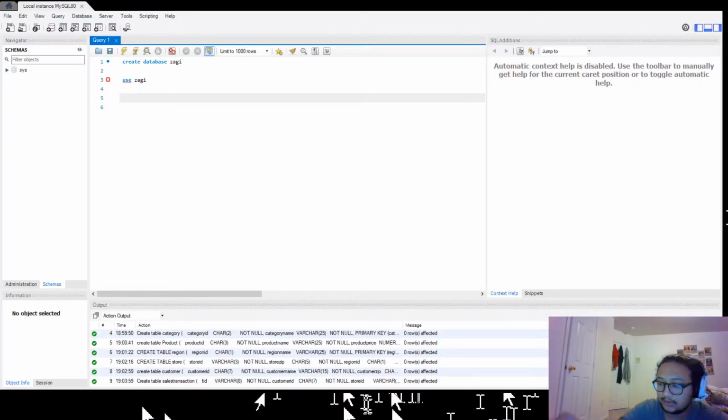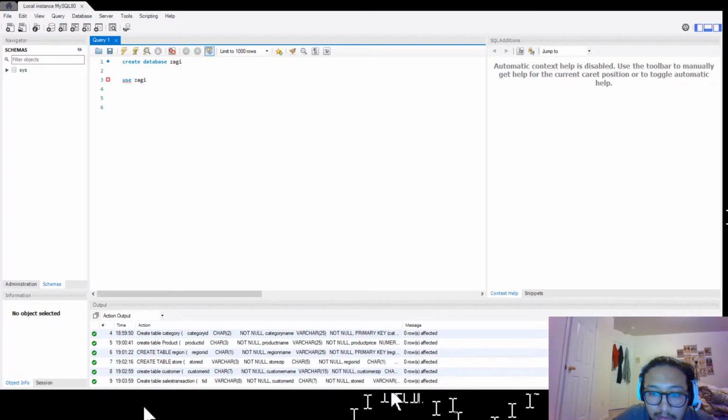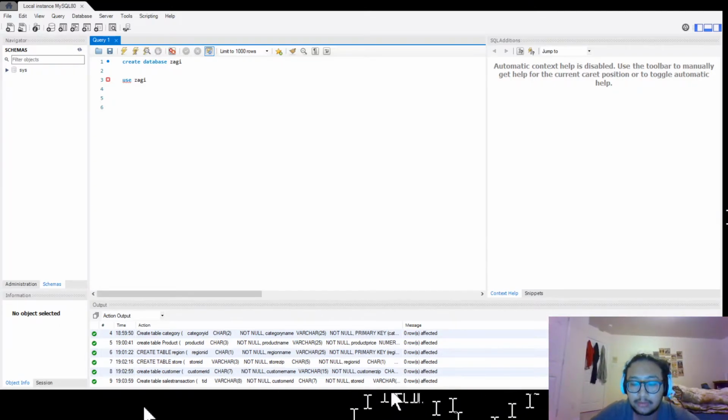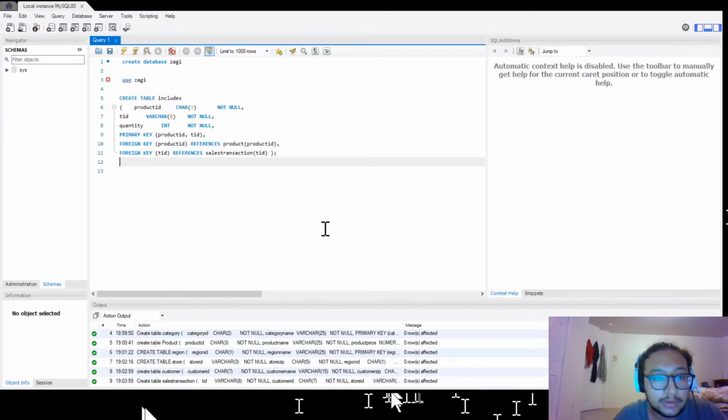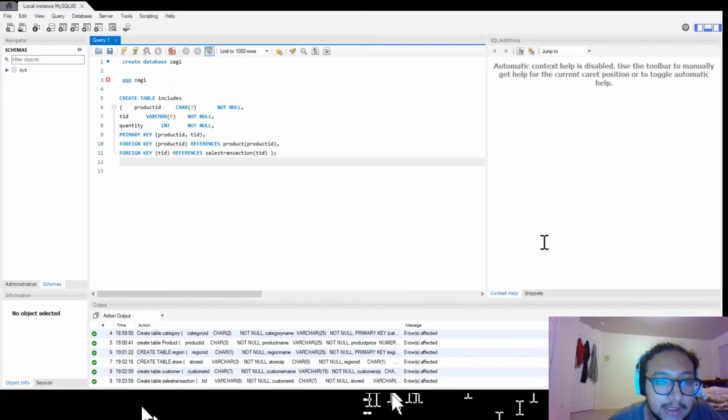Let's create the table includes. So to create a table includes, use the create table includes command and use product ID, TID, quantity int not null.